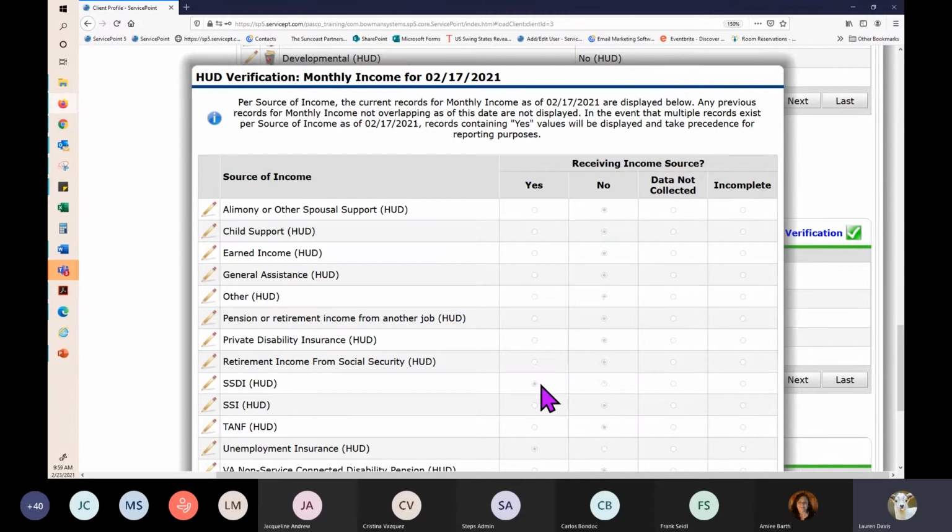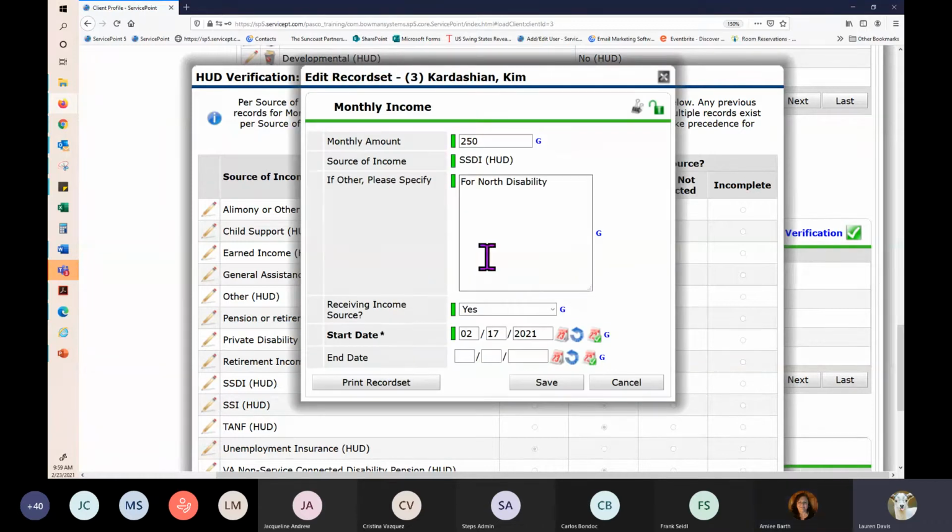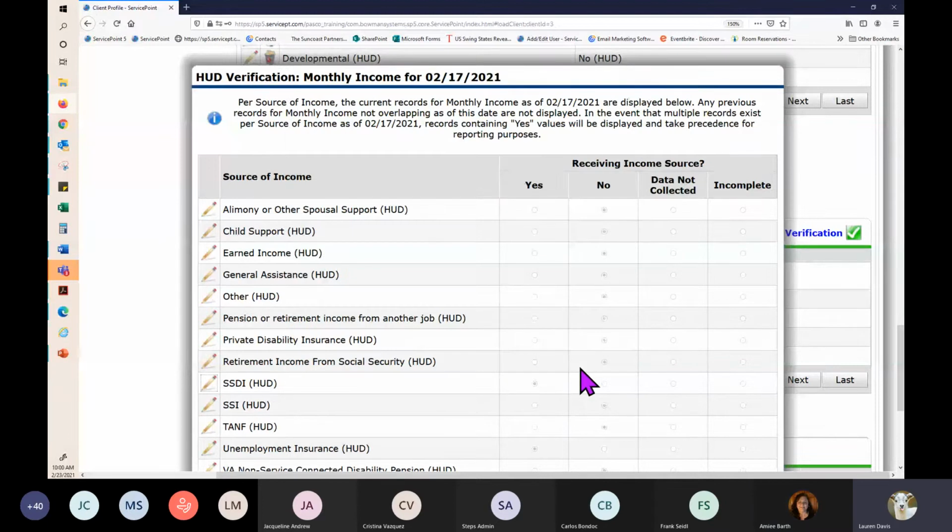We're going to save. But to your point, whoever works with Kim next will have to look at this SSDI record set and click that pencil. You could write a note on the client profile, but I'm trying to think of when that would be necessary.